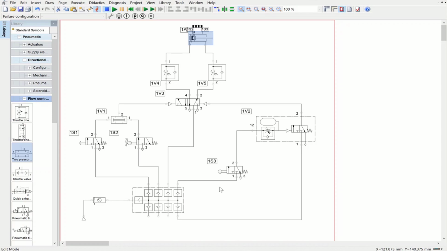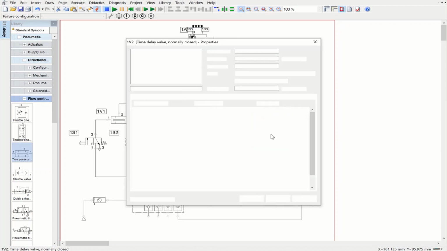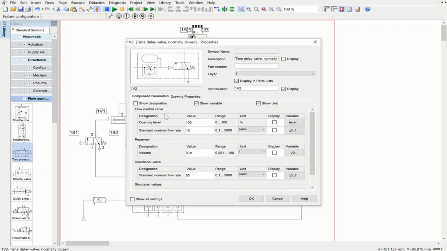We are looking for a few seconds, and adjusting the amount of time delay that we want for a certain application is completely related to the reservoir, to the opening level that we have over there. So what we can do easily is just double click in here, and you can see we have the flow control valve, which is providing the opening level.